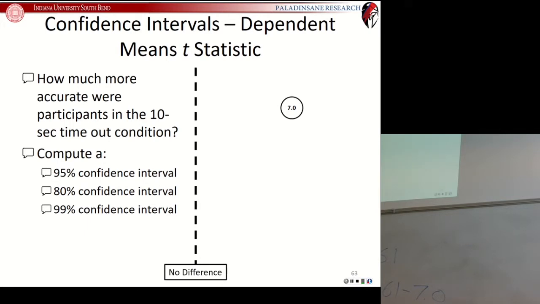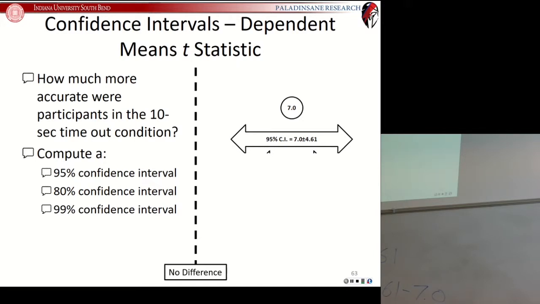So then if one of the board of directors says, you know what, before I invest my money, before I put this company at risk, I need to be 95% sure that the 10-second condition is better. And you can say, all right, 95%? Absolutely. That is going to be 7% plus or minus 4.61. So you can expect a 7% increase, maybe all the way up to 11.61%, but definitely at least 2.39%, right? I am 95% confident that you can get at least a 2.39% increase.